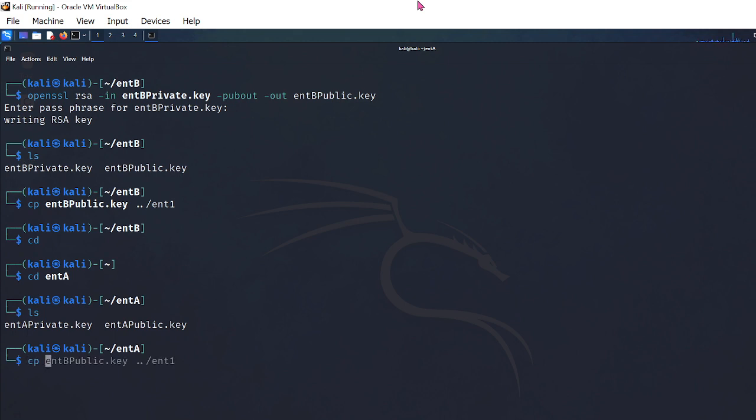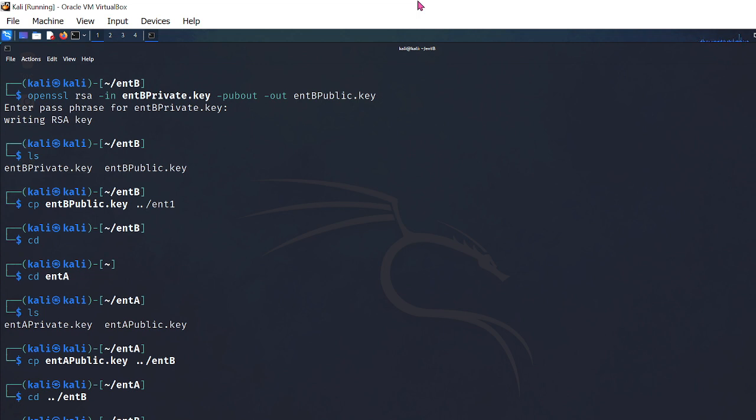So first of all, we'll copy entity B's public key. Alright, so let's see on entity B. Alright, the public key has been copied.